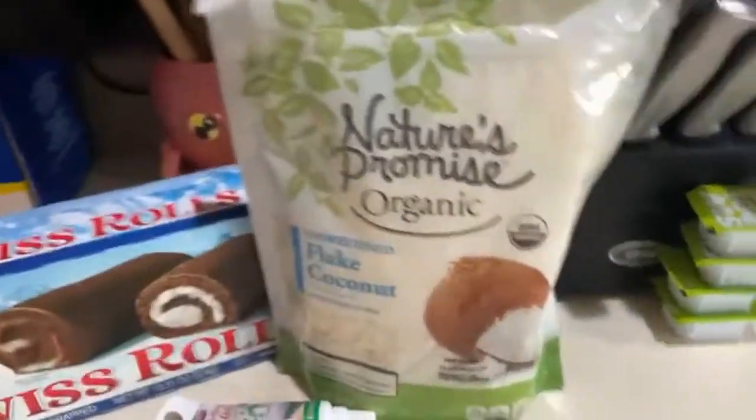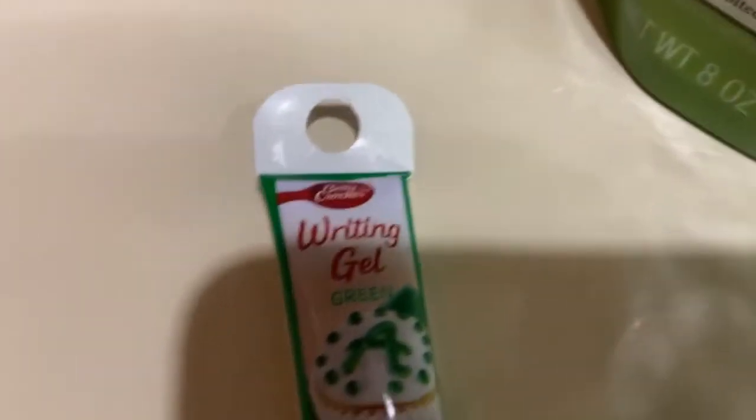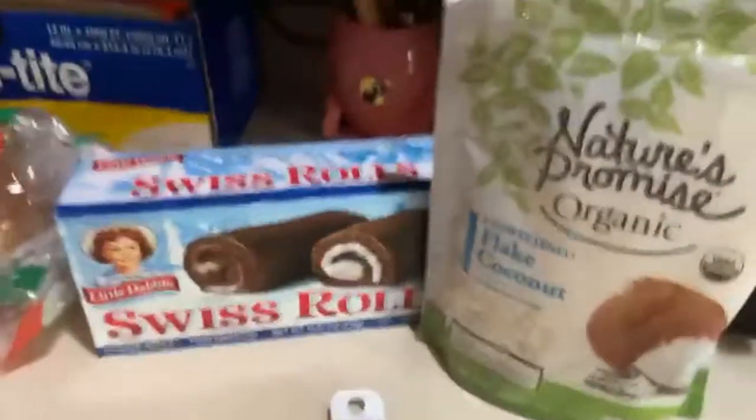Round 2. Alright, now it's Scott's turn to do the dessert. I'm getting ready to look at my ingredients now, and we'll see what I have to work with. Flaked coconut, Swiss rolls, and writing gel. That's like an ingredient. It is. It's the ingredient, decoration. You can use it. I hate coconut. Thanks a lot. You're welcome. Alright, I'll get started.